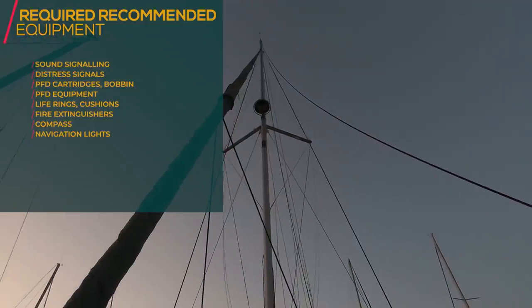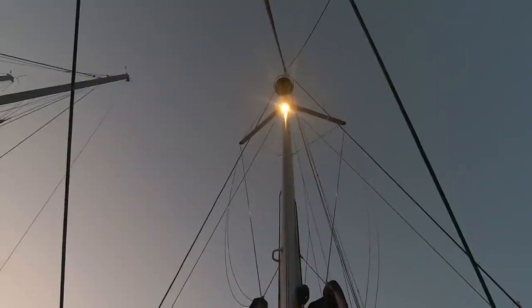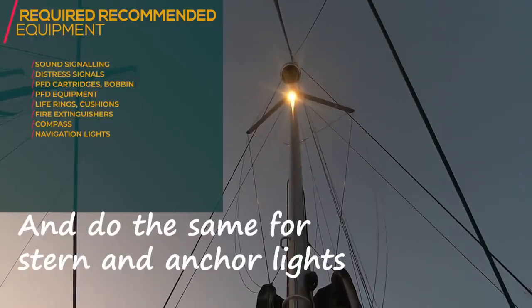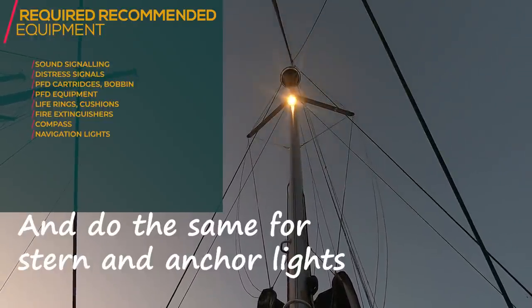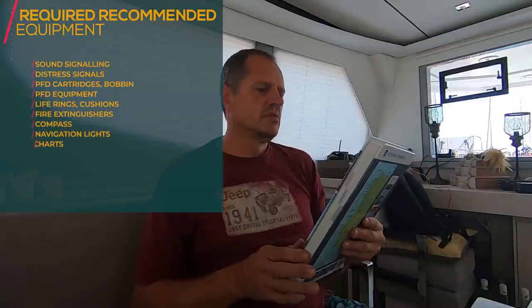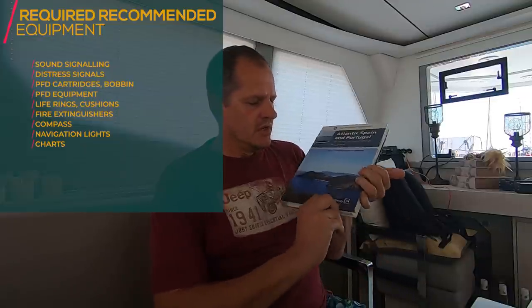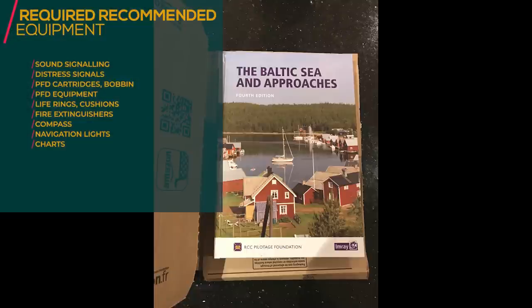Steam light on, off, yes, it's working. We need to check the deck light. Switch the deck light off and on. It's working. Make sure that your pilot books are up to date. You've got the latest pilot books. You can order the books from Amazon.